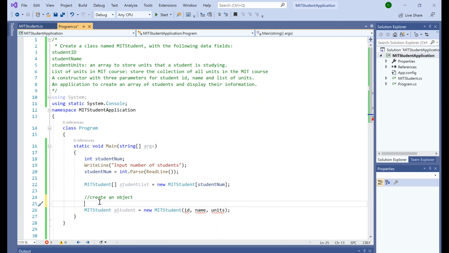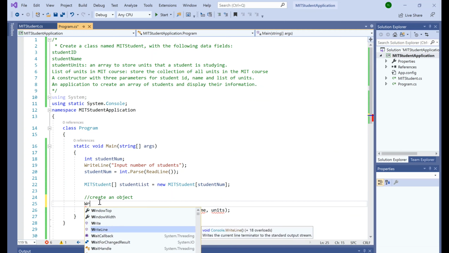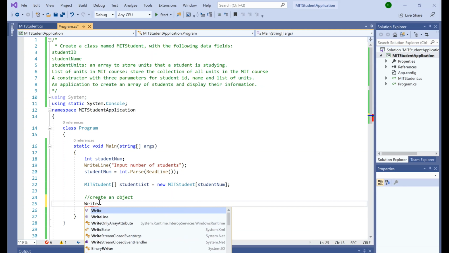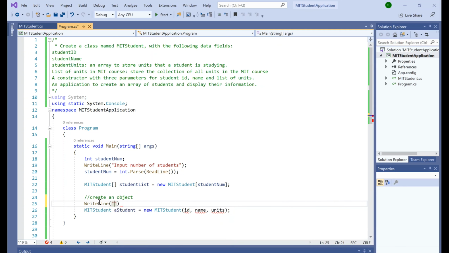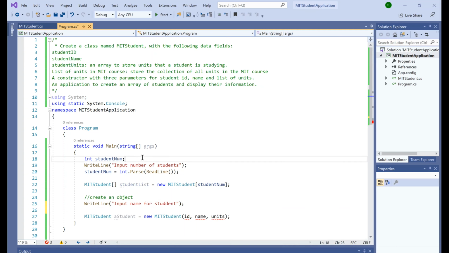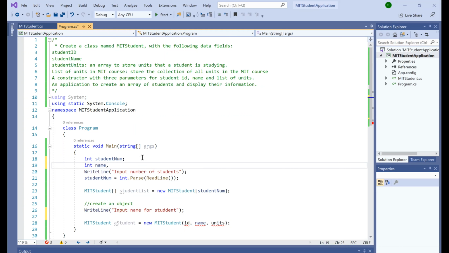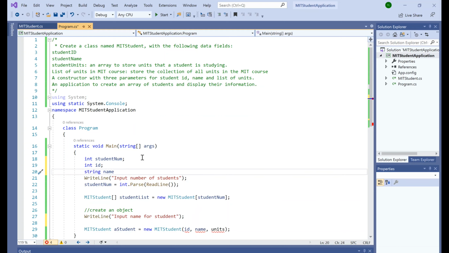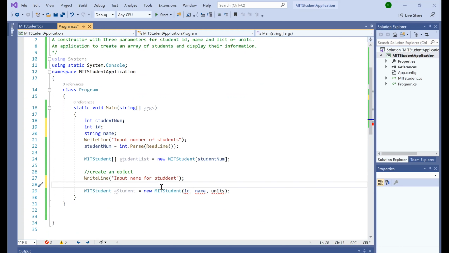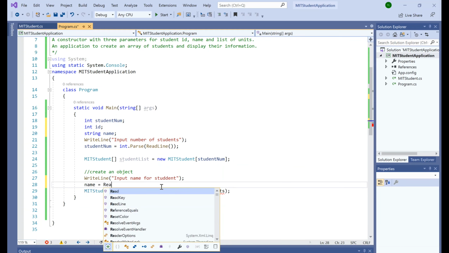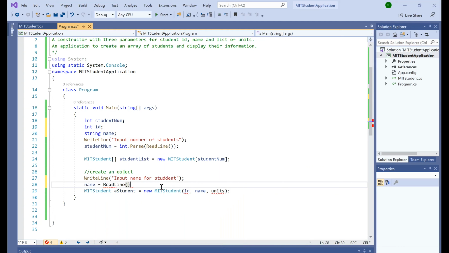First, we input the name for student. And in here we have to declare some variables, int ID, string name, and here input the name, so name equal ReadLine because it is a string.